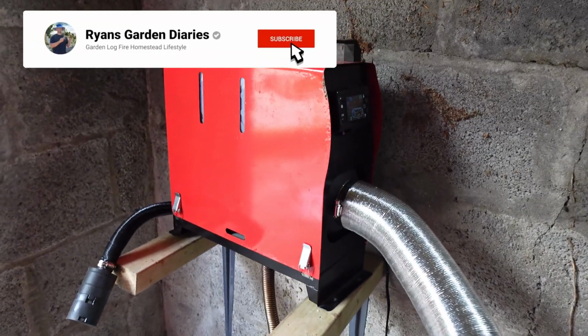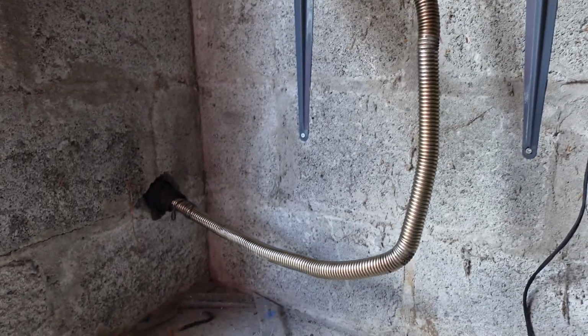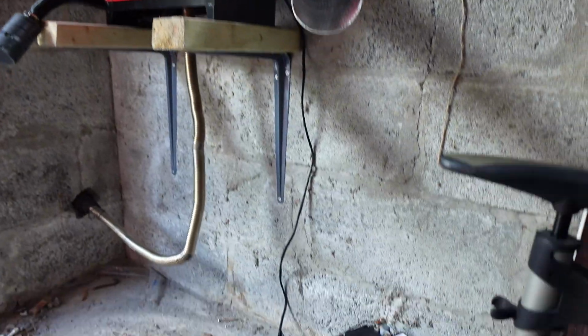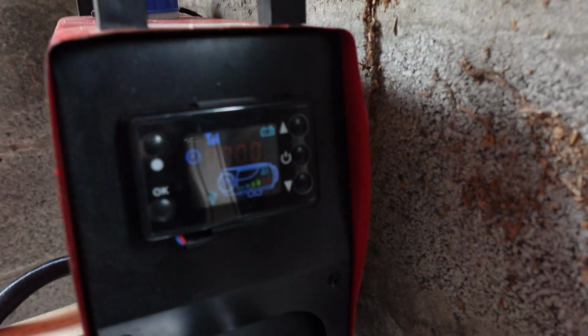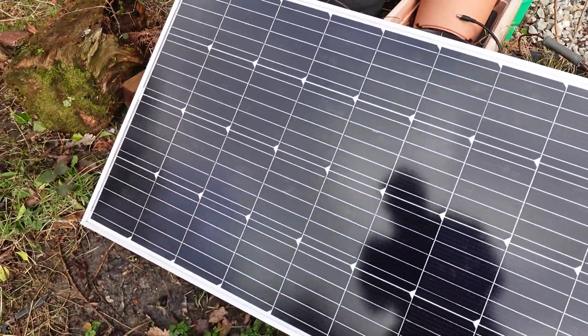Let's take a look. So with the diesel heater itself, I've got it set up so I basically put two brackets onto the wall. Then I've got the exhaust going out of the wall itself, which I prefer, with the diesel heater in the room. As this is a garage, kind of a workshop, it's definitely a little bit better to have that inside here, because then you don't lose as much heat. If I had it outside pushing in, then you would lose a little bit more heat. But it's quite a basic setup really. Two brackets, a battery and a solar panel is all you need really, and a bit of fuel to chuck in now and again.